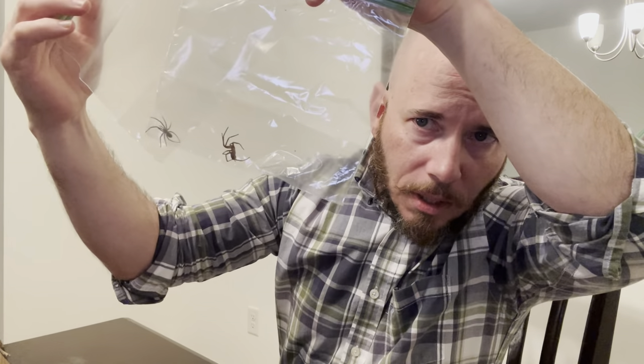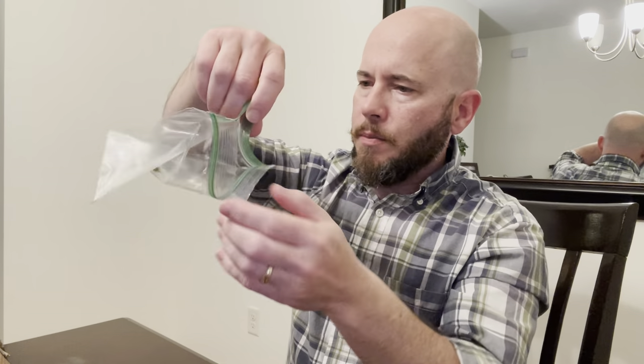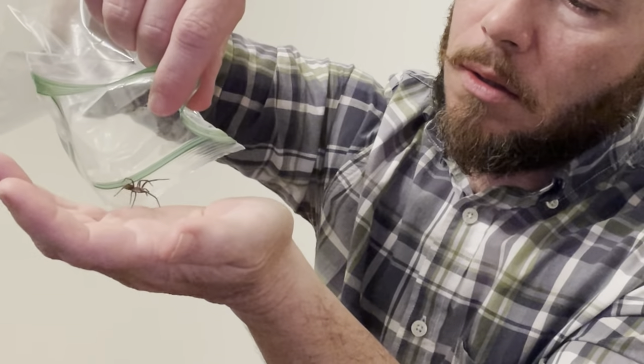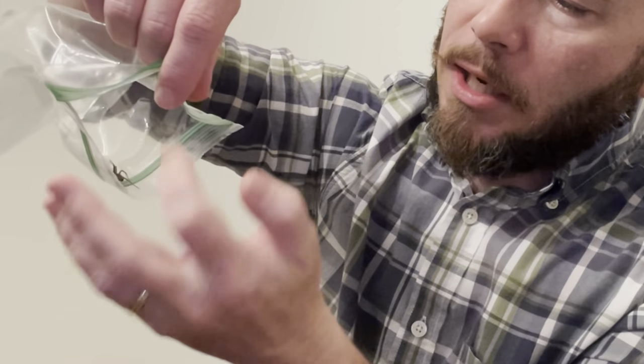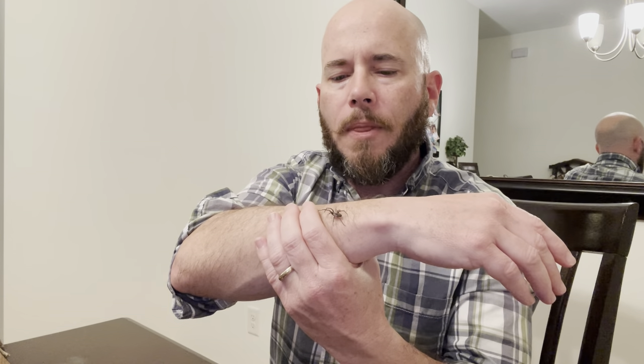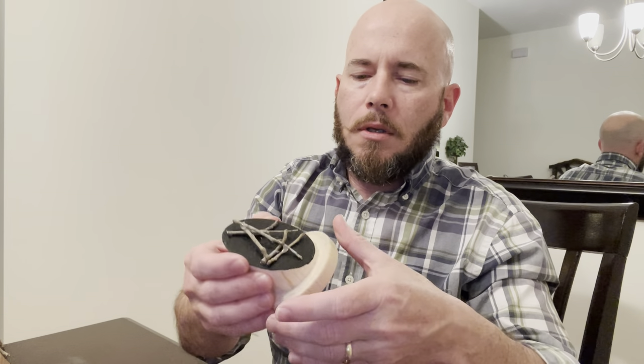I got two, they're kind of the same size — I'll go with this one and see what it does. All spiders have fangs, so it could theoretically bite you. When they're this small they're just so tiny that you would actually be more dangerous to the spider because it could possibly get hurt. So what I'm going to do is get it to go onto this habitat — there you go, it's on the habitat.